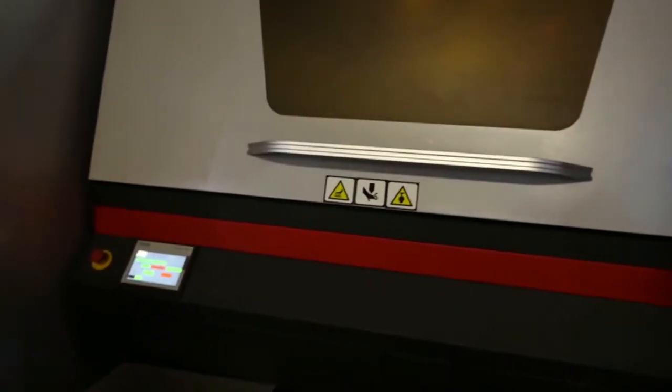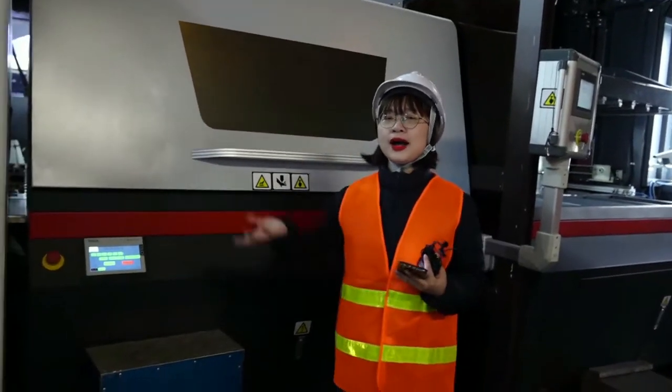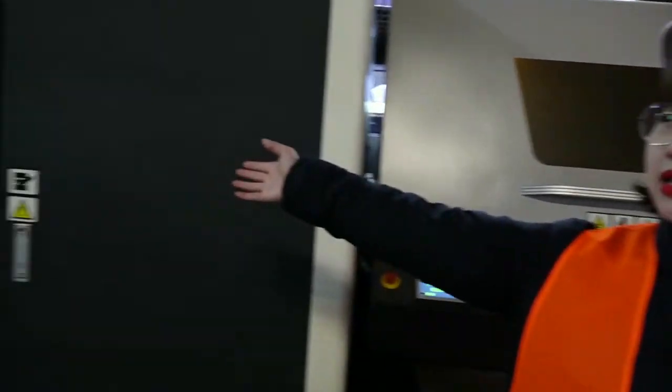And here is the dryer system. The dryer system is not running today because it's only needed for coated. We all know that coated needs more ink and higher temperature to dry the ink. Let's go and look at the forming unit.